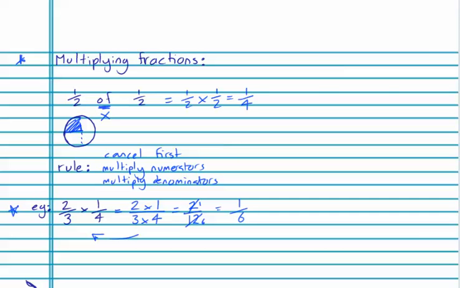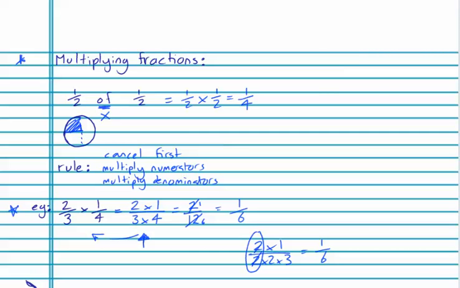Now we just about have time. So here we can see that I could have cancelled early on. I'm allowed to rearrange fractions, multiplications any way I want. So just have a look at how I could have written the fraction at this point. 2 times 1 on the top, and let's write the 4 on the bottom as 2 times 2, and we've still got times 3. And see that? 2 over 2, I've got the same thing in my fraction there. I'm allowed to cancel, and that's 1 over 2 times 3 is 6.